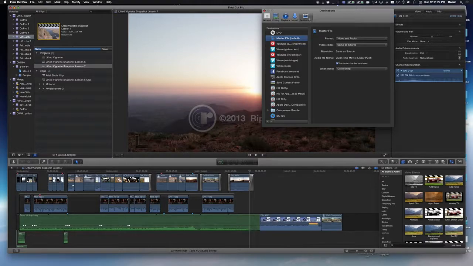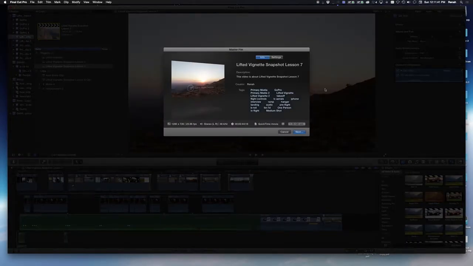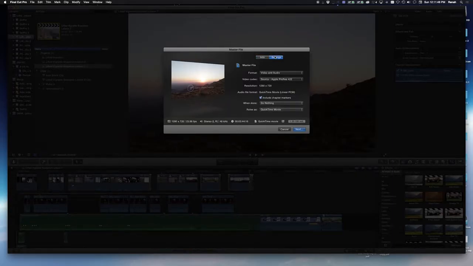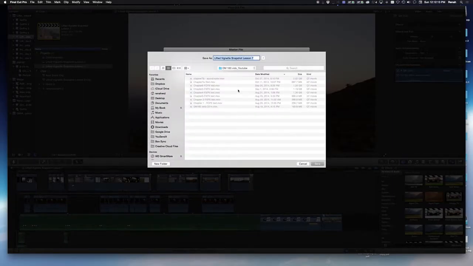So it's that easy. Once I have my master file set up, I could hit share master file, and I'll get my window. There we go. Here's all the tags it's going to export with it. In the settings, ProRes, I've got it going to 422. I can pick any of those others. It will give you a full quality QuickTime movie, which is why the size is so high, 1.35 gigabytes. So I can check the information, the settings, make sure it's what I want, and hit next, and then it'll ask me where to save it to. So it's as simple as that.